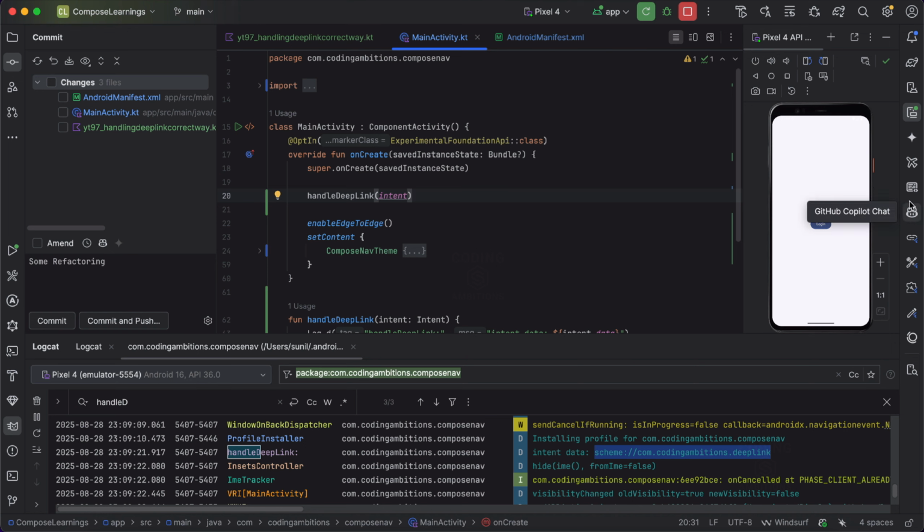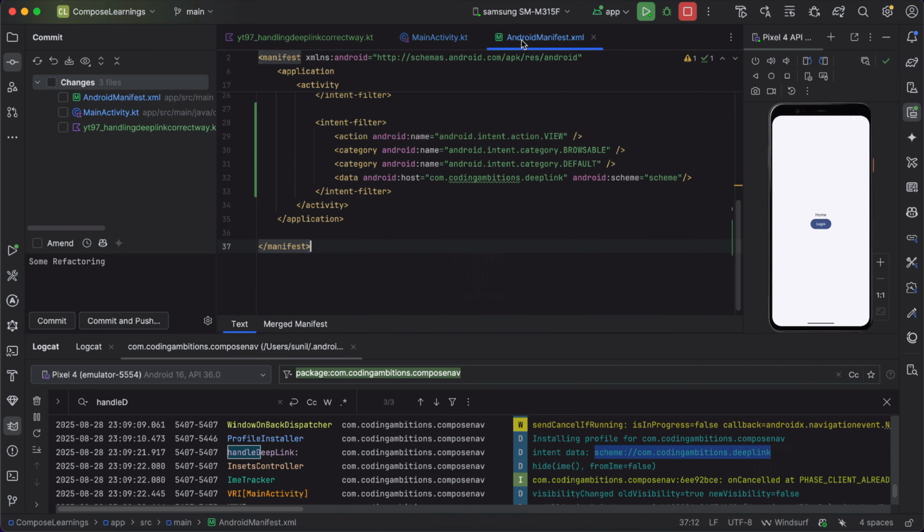Suppose you are on the login screen, you will lose the complete flow. Basically you are on the login screen, you click on login, the browser opens, the user logs in successfully, then it redirects to your home page, right? It will be happening like that. That's not the desired functionality you want, right?